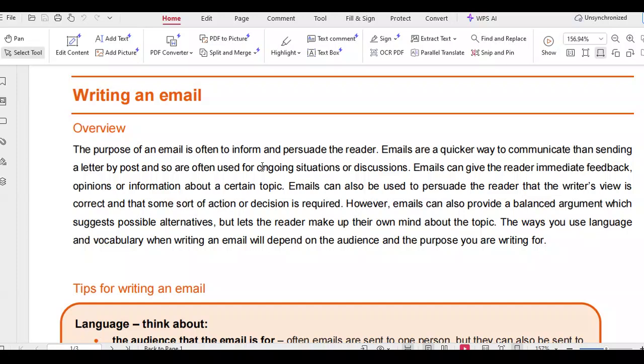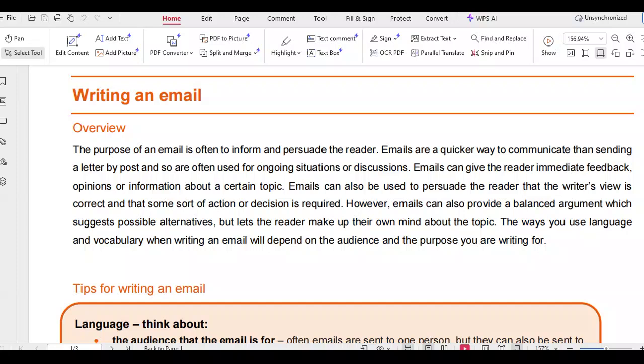Let me give you a very quick example. When you're writing an email to your friend, you may start the email like, hey, dude, how have you been doing? It's been ages since we saw each other, right? This is quite an appropriate and friendly tone for your friend. But obviously, for your principal, you're not going to use the same tone. You're not going to ask your principal, hey, dude, how have you been doing? Where have you been? Because your principal is not your friend, right?